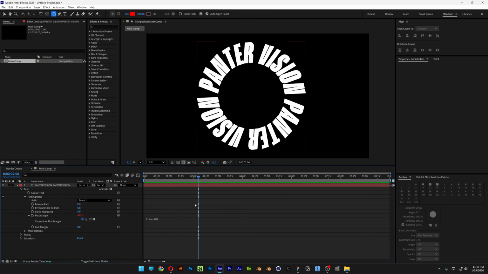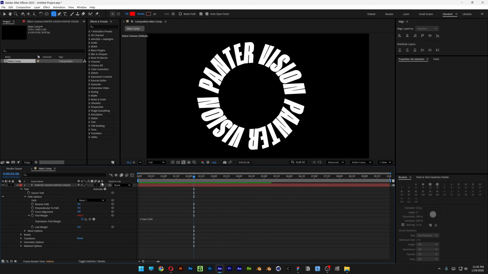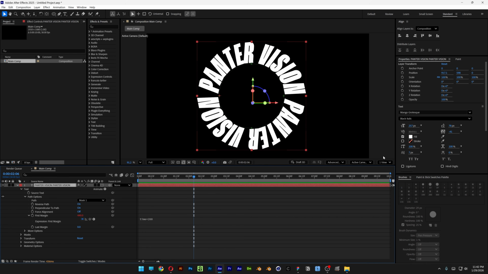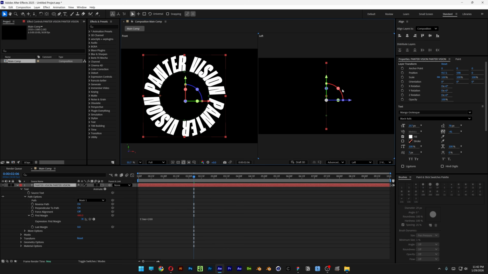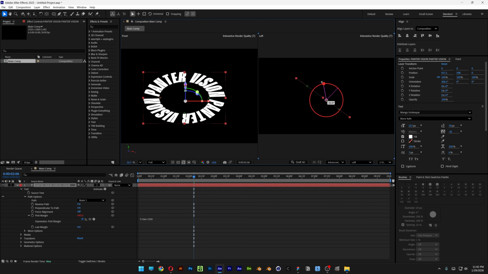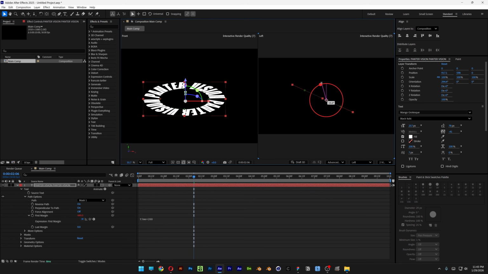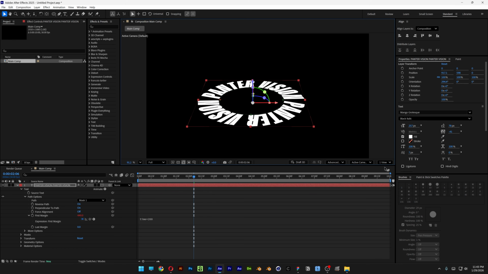Okay, so we're going to need to make this in 3D. In order to show the options here, we're going to click on the toggle switch. Now you can see the 3D options. Click on the cube. I'm also going to select the selection tool. I can change the one view to two views, and here we can rotate it. I'm going to spin this a little bit more and change it back to one view.